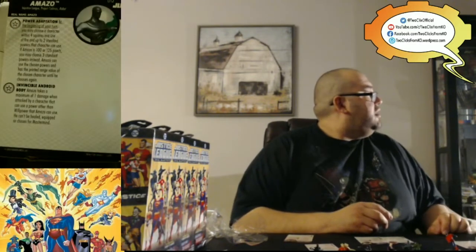And he takes a maximum of 1 damage when attacked by a character that can use a power other than willpower that Amazo can use, and he can't be healed, equipped, or chosen for Mastermind. So, if you haven't seen Amazo, here's his card. Pretty good dial. Having those powers to choose from is very nice.